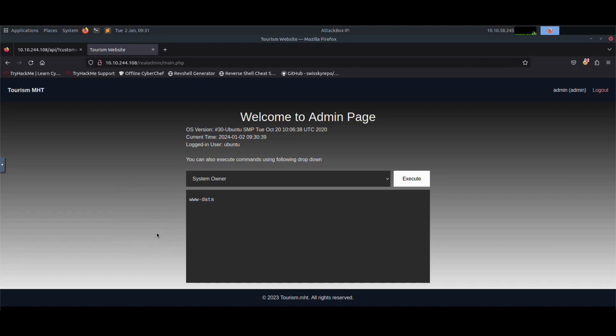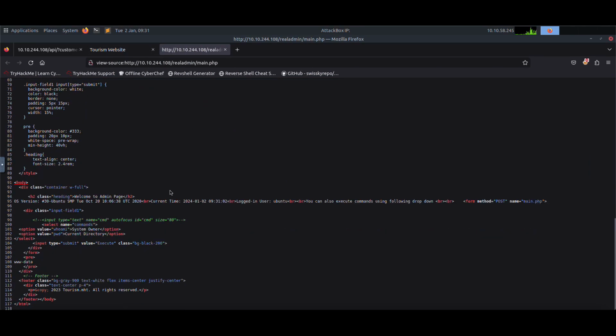If you view the page source, you will see the name is comment, and for system owner the value is whoami. For current directory the value is pwd. So these are Linux commands actually, and we can understand that we can execute some commands from the web page, right?